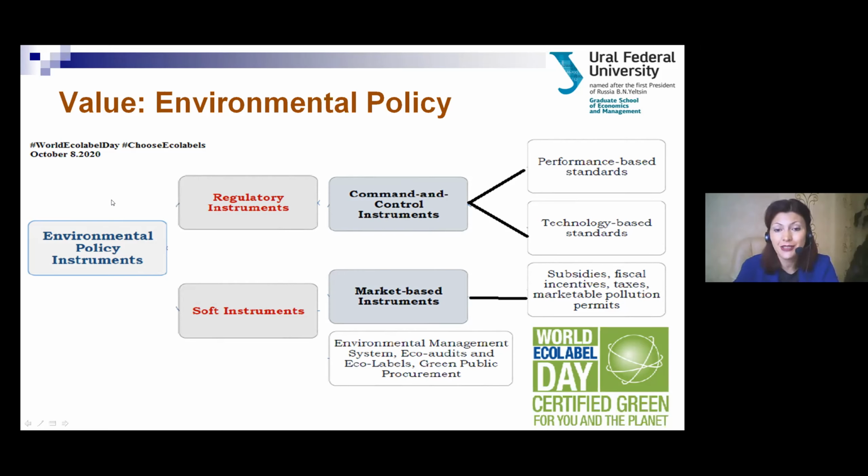When market-based instruments are developed, you can check with this app whether it's really official eco-labeling or it's part of greenwashing and marketing. And here on the slide, you see some of the regulation instruments, how to build a better system of environmental policy. Of course, performance-based standards and technology-based standards are quite well understood, but soft instruments might work better in some cases.